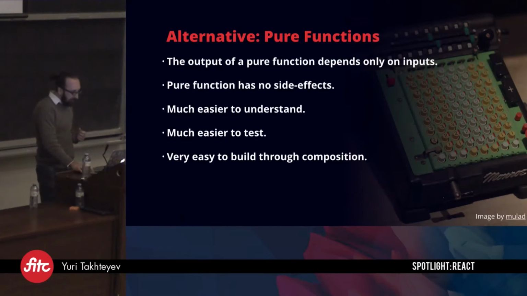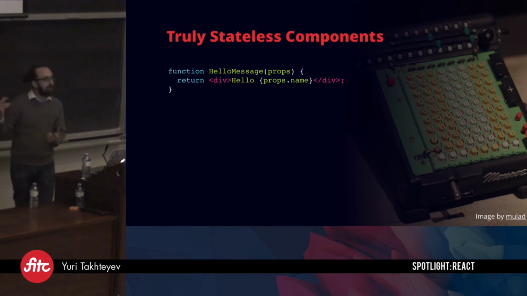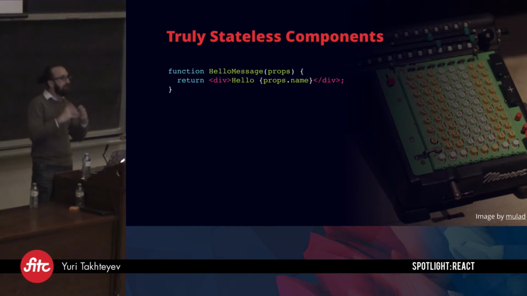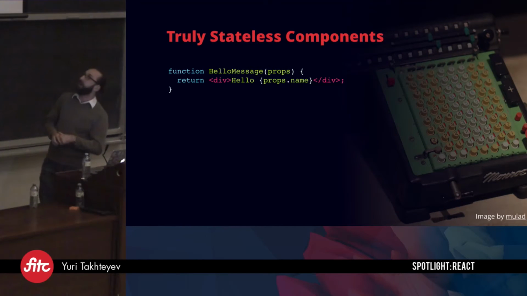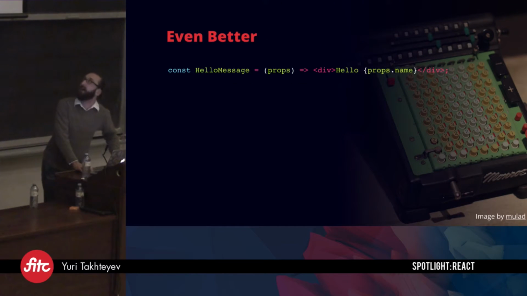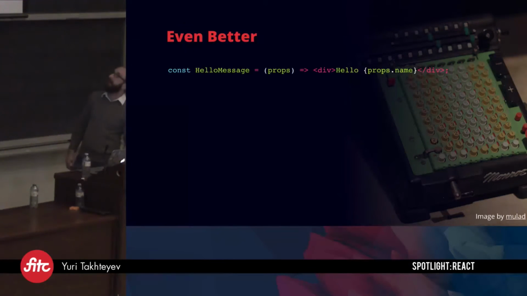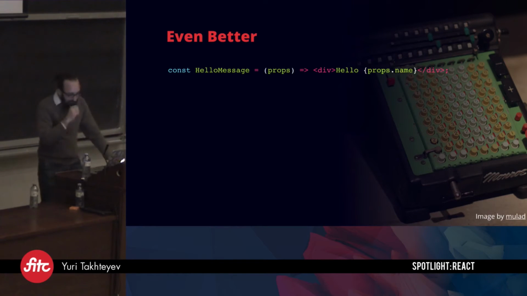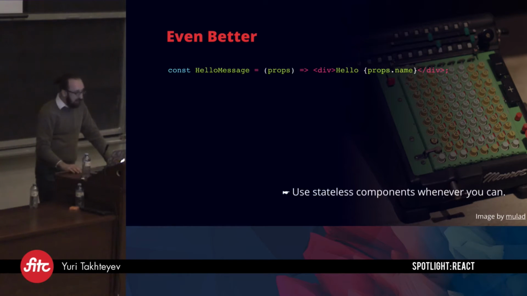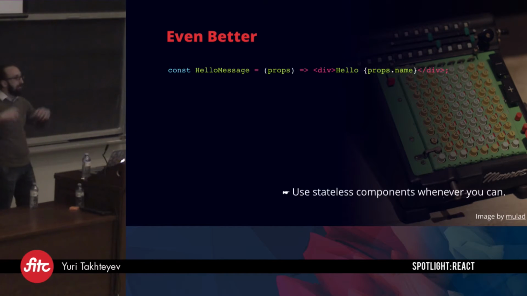An interesting thing is that not everyone is familiar with this, but in React you can build fully stateless components. Fully stateless components you implement as a function, which all it does is take props and return DOM. Or if you want to write the same thing in ES6, you would just get this. So this is your most basic component in React, a hello message, which takes props, includes a name, and gives you back hello. And when you can implement your React components this way, please, please, please do that.